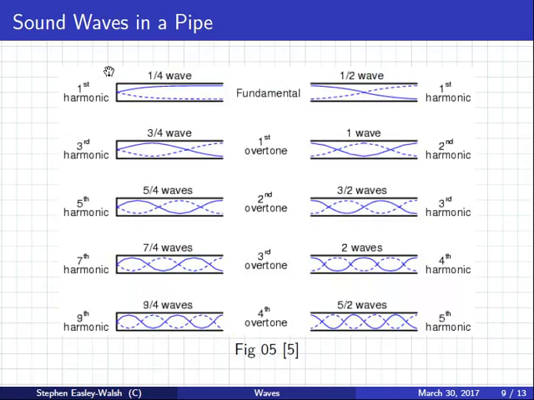You know what, I don't need to draw it because I have a picture here anyways, which I was going to draw. So this is what I meant by nodes and anti-nodes. You see these pipes here, they're all closed at the left and open at the right. When a sound wave forms inside this pipe to make a musical note, it's always a node at the closed end. Can you see that? And it's always an anti-node at the open end. But when the pipe is open at both ends, you have an anti-node at the left and the right. Can you see that?